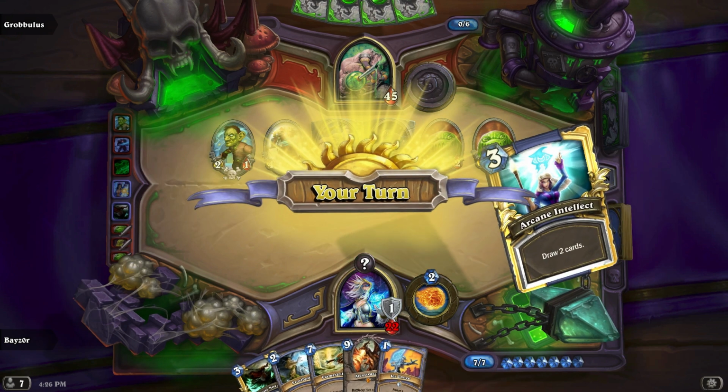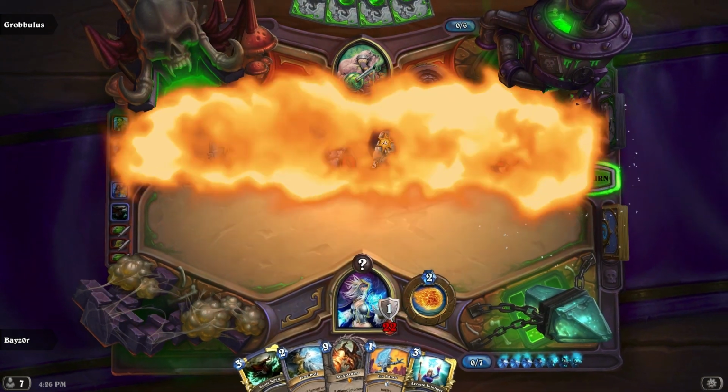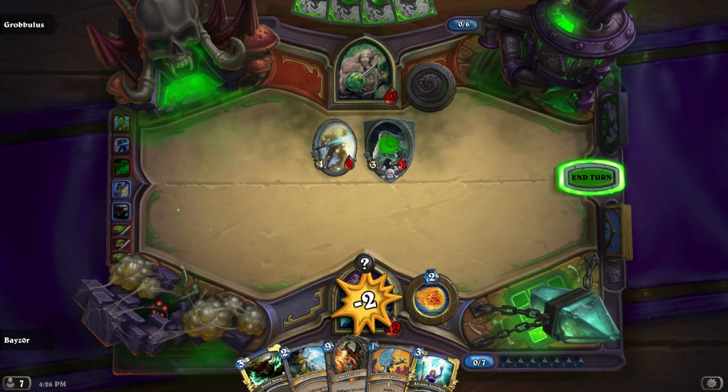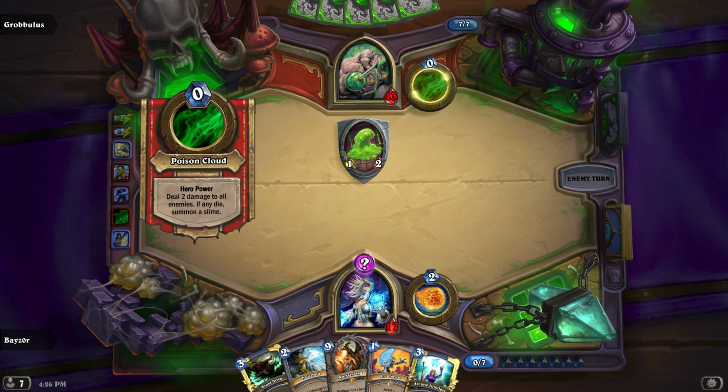On this next turn, I Flame Strike, which is particularly good because of the Abomination that's on the board that does an extra 2 damage, so Grobulus's entire board is essentially wiped clean.